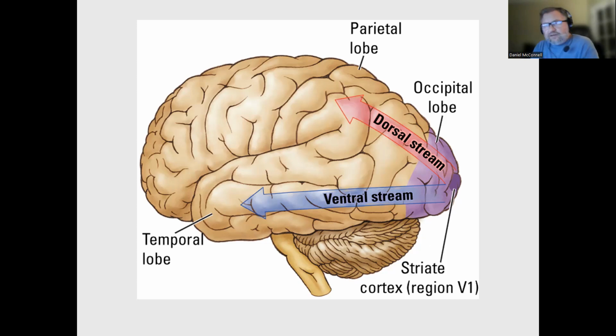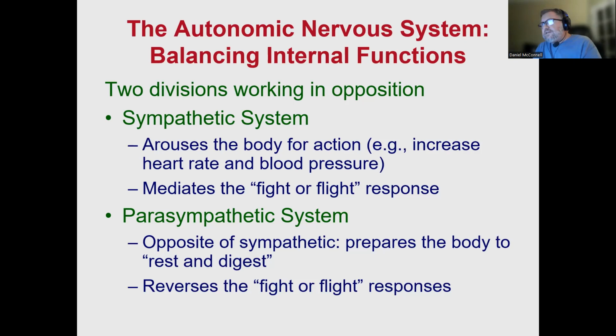Another label here that we're not going to be overly concerned with yet, because we haven't got into the details, is the reference to the visual center called striate cortex, and that just means a striped cortex. And this is what happens when you look at some of those cytoarchitectonic maps of the occipital lobe. We see a really heavy banding of these neurons here. V1 refers to what's called the primary visual cortex, which is the first region that's active in visual processing.